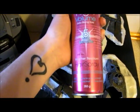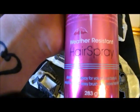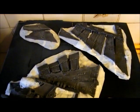So what I'm going to do is coat them with some hairspray. Okay? I'm going to try maybe three or four coats, because the Imperial Armour Modelling Masterclass says to do several coats. So I think I'm going to go for four coats. Then I'm going to airbrush it, and we're going to try and chip some paint off.